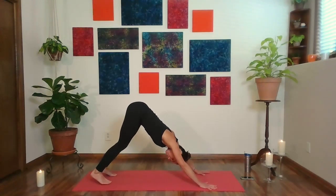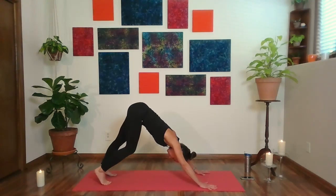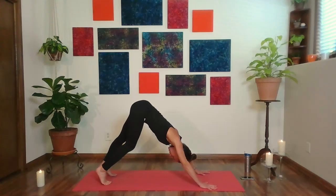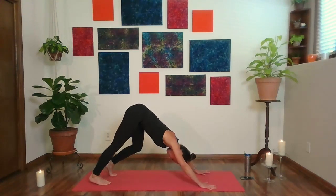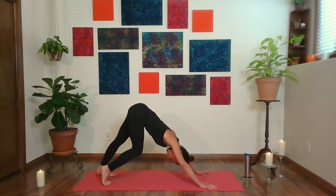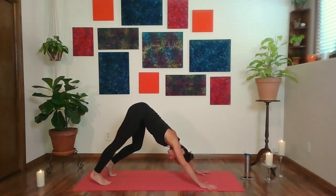You can bring some more movement into this down dog, reaching through one heel as you bend to the opposite knee. Walking out the dog, bending the other knee, reaching through the opposite heel. And do one more time each side here, stretching through the calves, the back of the thighs, keeping the hips, the shoulders centered.